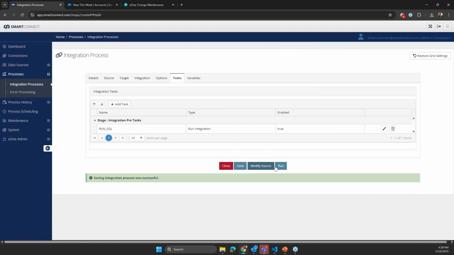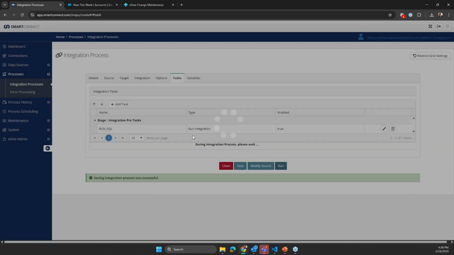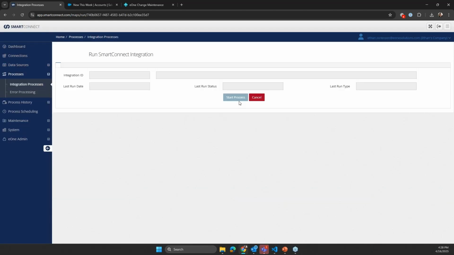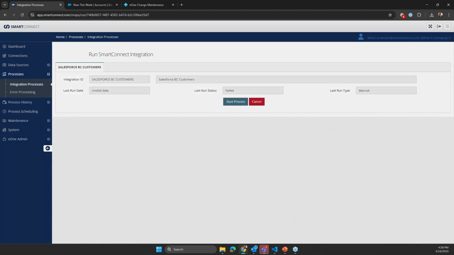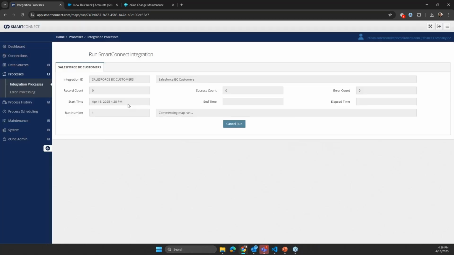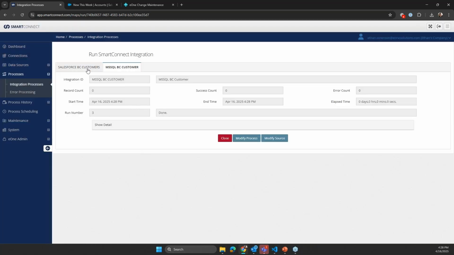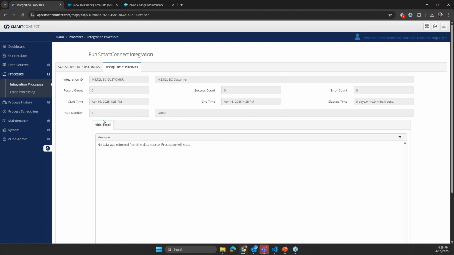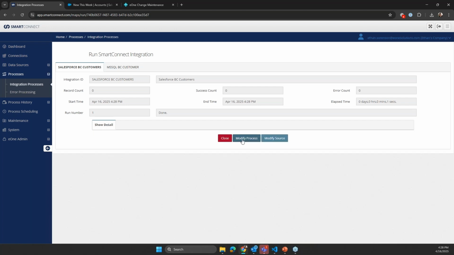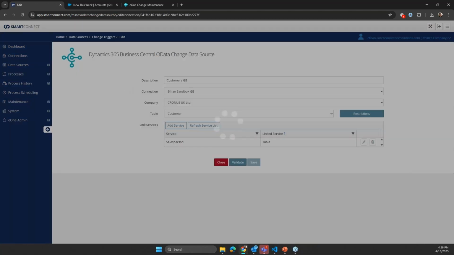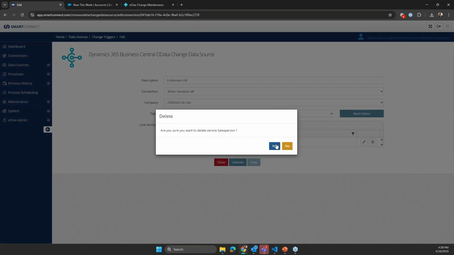And just to show it on another tab, let's run this. Okay, so it's going to do my MS SQL data. Looks like it already pulled it. Oh, I don't have a salesperson, so it's not going to work.